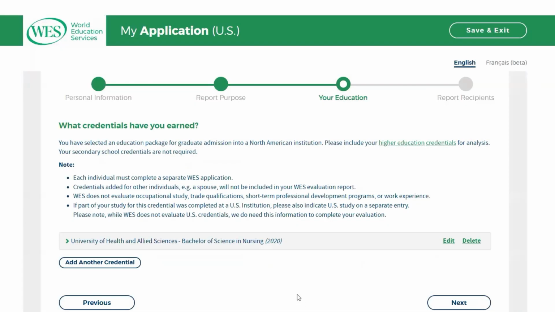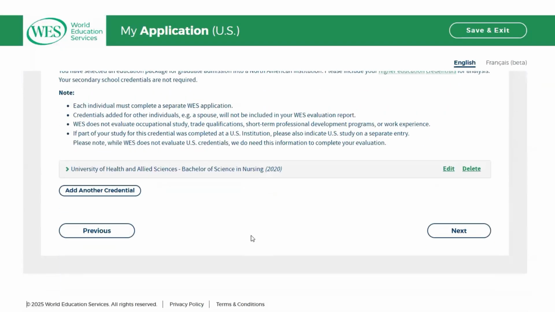Then you save it. When you're done with this, if you have more than one degree, let's say you have a bachelor's and you have a diploma, you can still go ahead and enter all of them. It's the same amount. If you have 3, 4, 5, 10, please go ahead, enter all of them. They will evaluate it the same way for you.